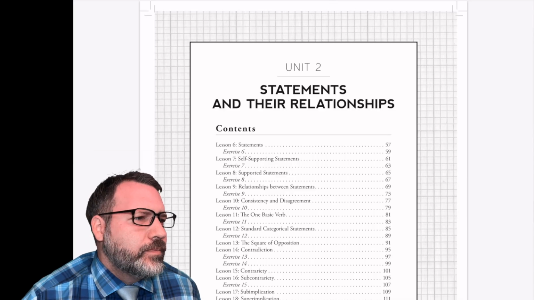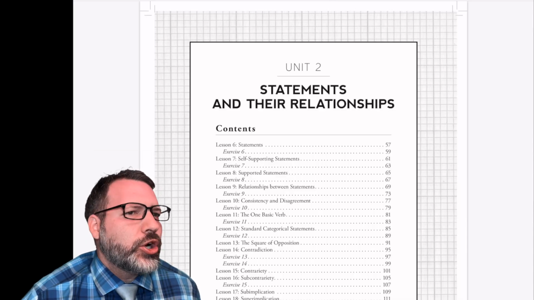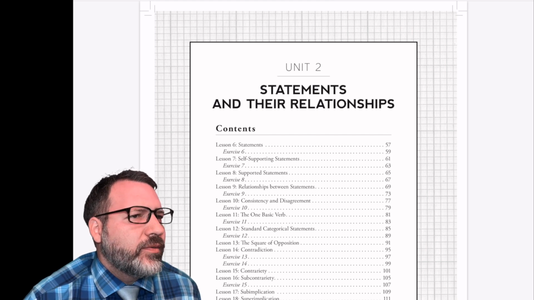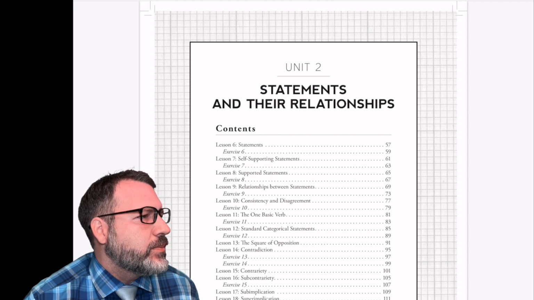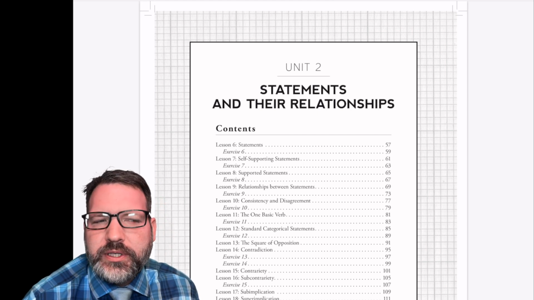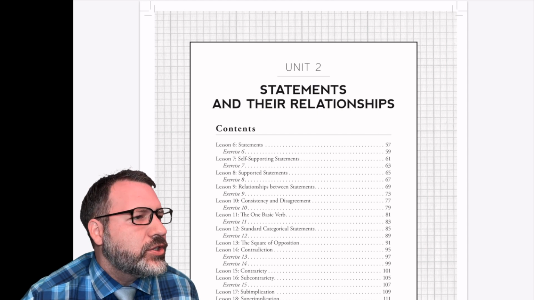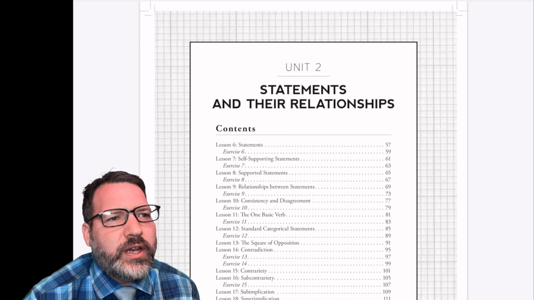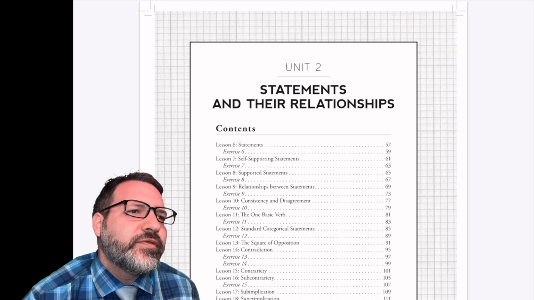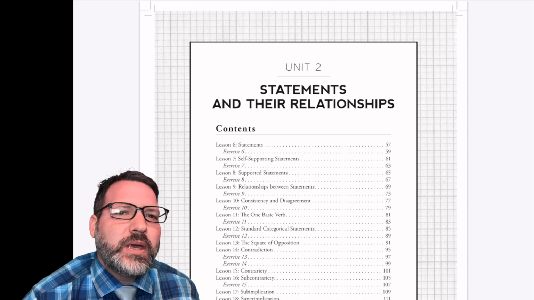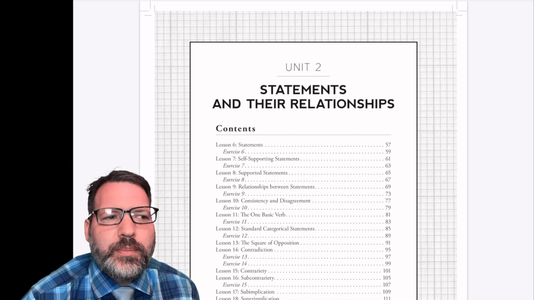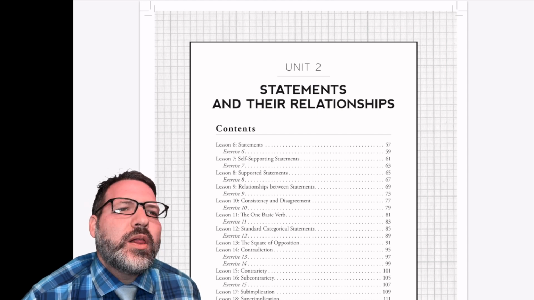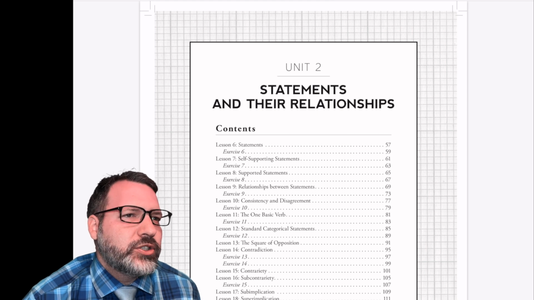So Unit 1, we started with terms, right? We learned how to define terms, and we saw there are several different kinds of definitions. Sometimes we have stipulative definitions where we make up our own definition. Other times we have lexical definitions. That's what we could expect to find in the dictionary. But we have lots of different kinds of definitions. And then we also learned some different methods for defining, the best being what we call genus and difference. But of course, we also were able to define by synonym and define by example. But again, Unit 1 was all about those definitions, terms and their definitions.